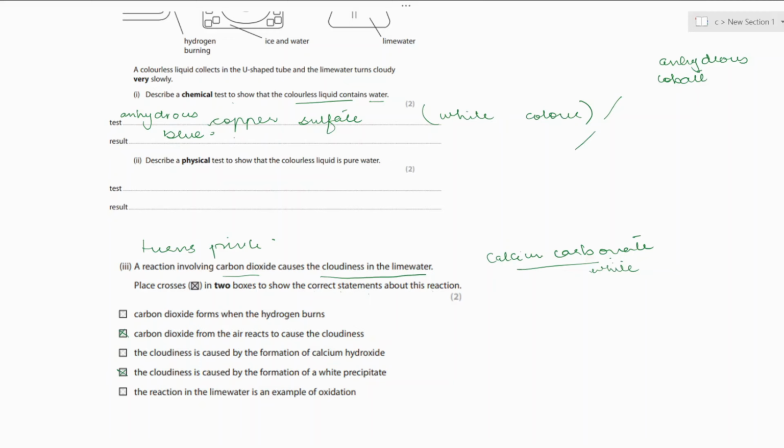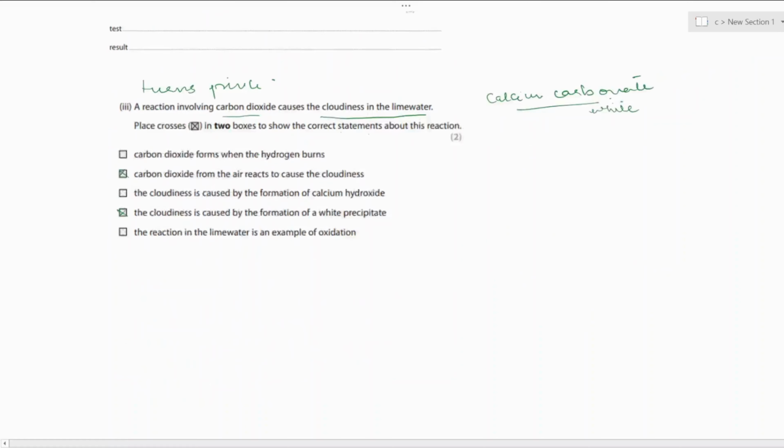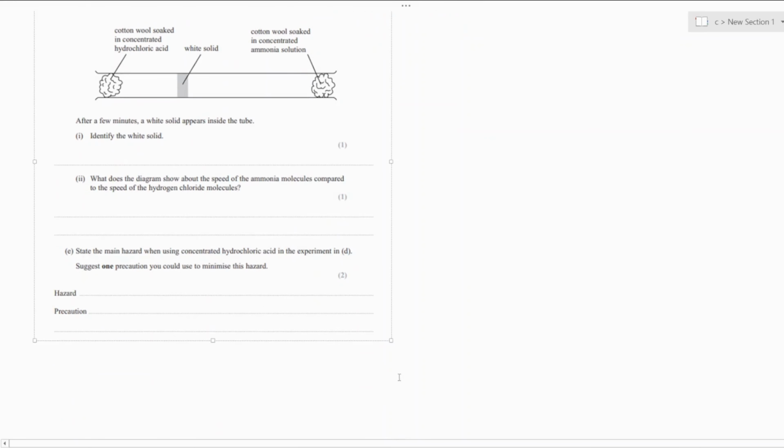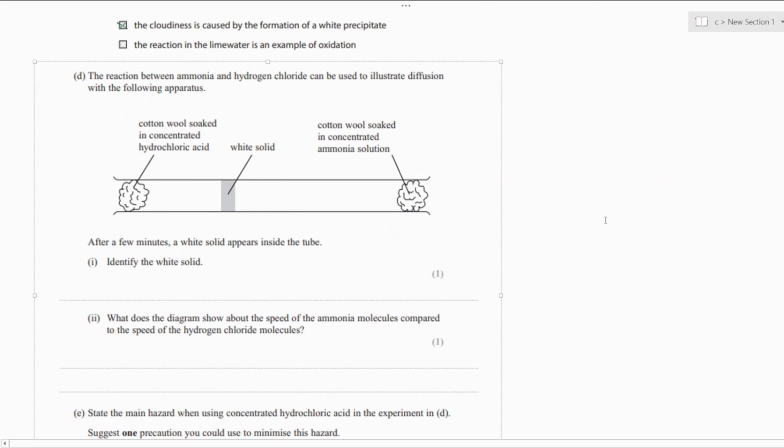Okay, this is very common by the way. The experiment that I'm going to show you is related to diffusion as well, the reactions as well, many things are included in this one. On one side we have to take the concentrated hydrochloric acid, on the other side we have to take the ammonium solution. You'll find this example in many topics. Basically we use this example in diffusion because of its different atomic or molecular masses.